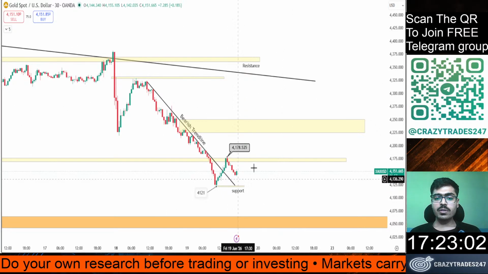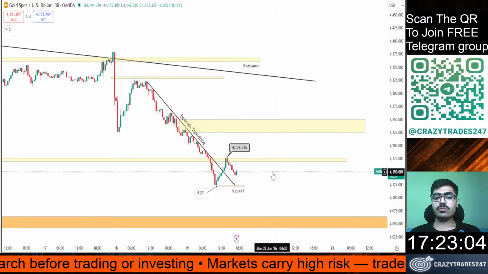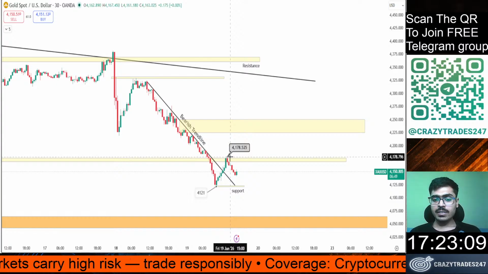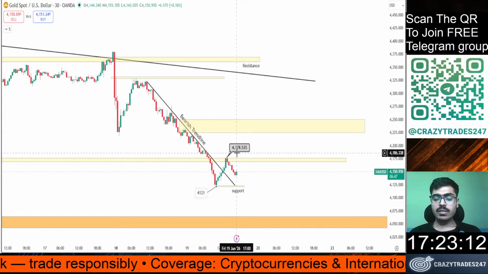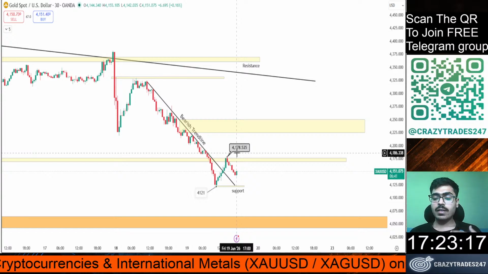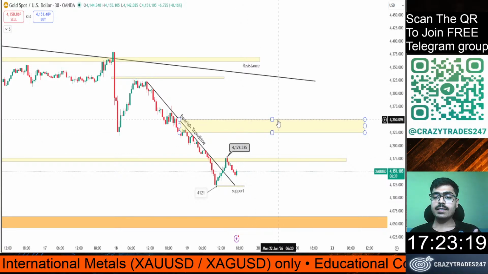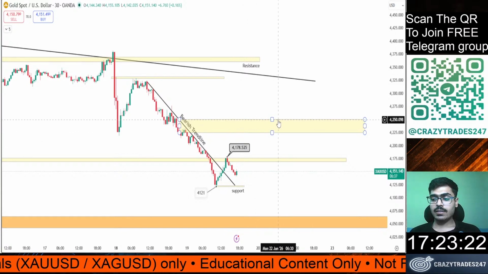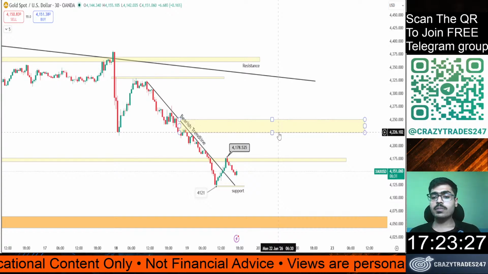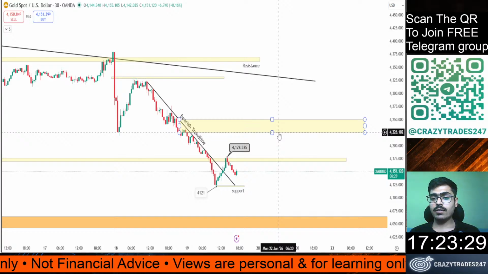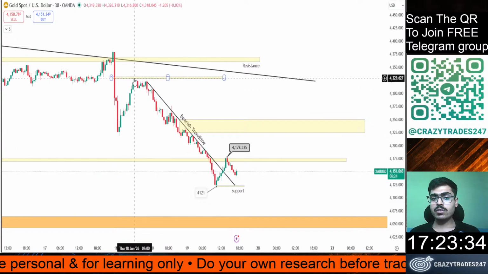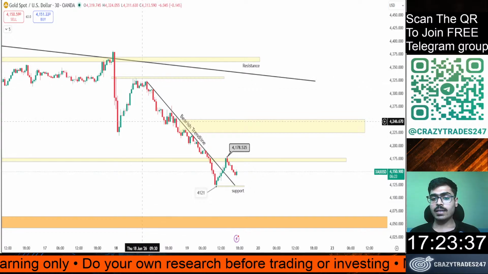So for gold, we have a sideways outlook today, and the levels which we have mentioned here, we will strictly follow these levels. If price gives breakout over 41.78, we will think of a trade in the long direction. But our target must not exceed this level of 42.50. And the logic I have already explained. This level covers the 0.5 to 0.618 retracement level of this downfall, the downswing that started on 18th June, like yesterday.